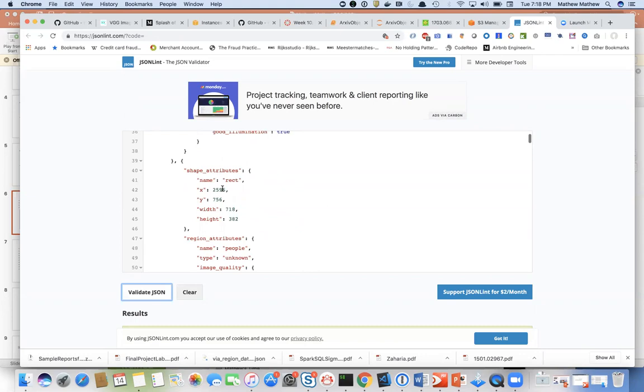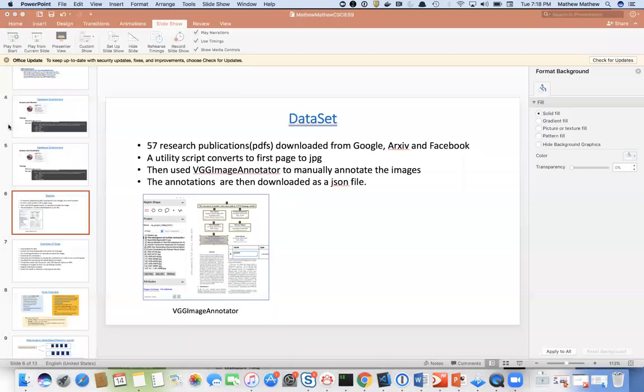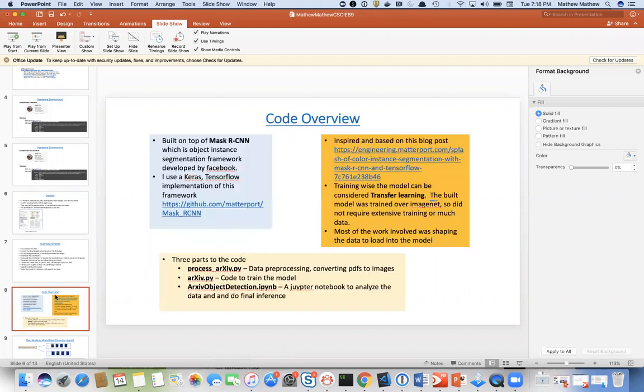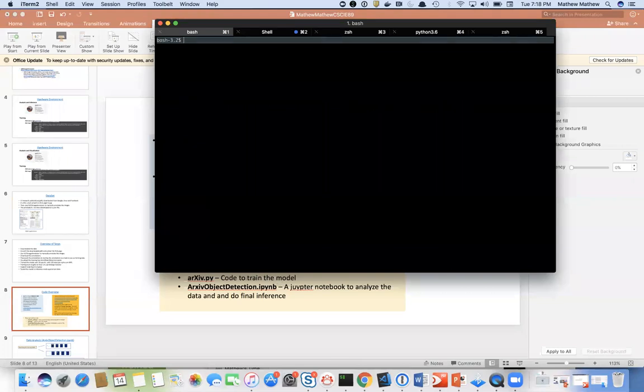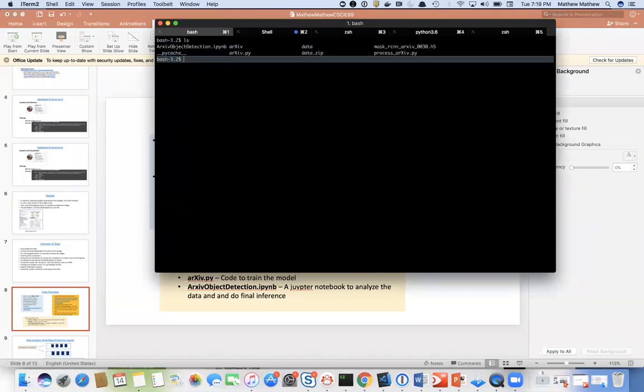I want to go into some detail on the code I used, what I actually did to build this. My code consists of really three pieces. Let me open up my library here. I have a file called process_ARXIV.